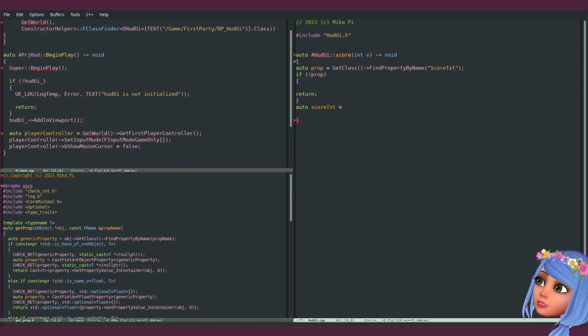we do UE log. I never remember, this is why I made my plugin log temp error text. And here we would say score text is missing.